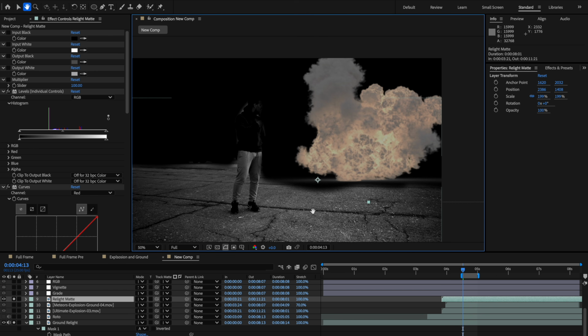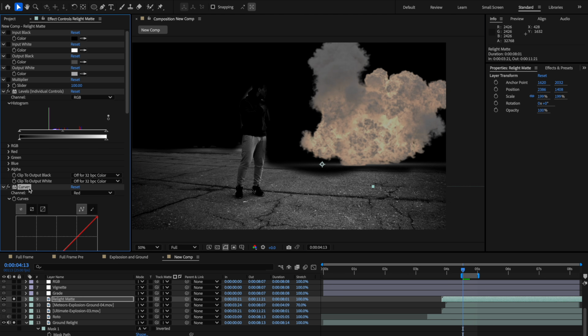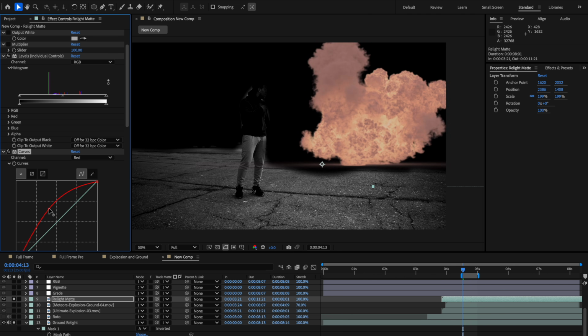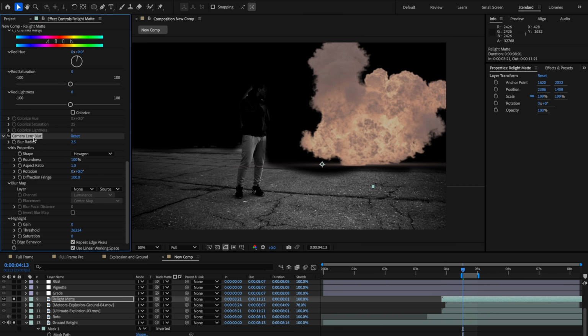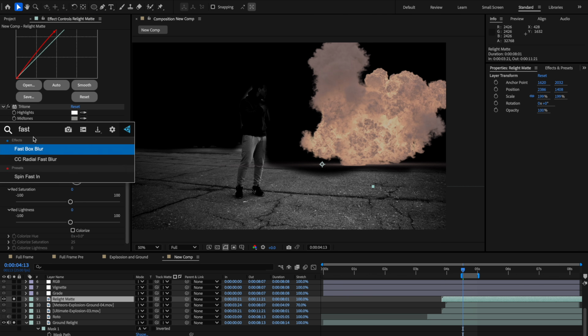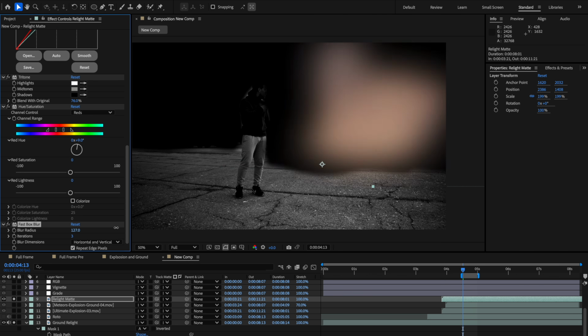And what we want to do is, because we have this here, that's not glowing, that's not light enough. So we're going to do a couple of things. We're going to pull up the reds over here. And on this layer, instead of that, we're going to add a fast box blur. We're going to spread out the pixels quite a bit on it.